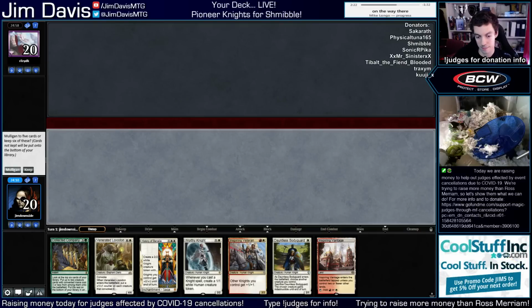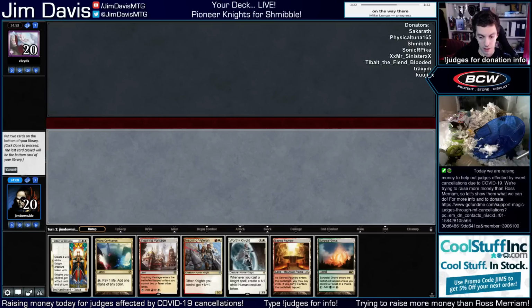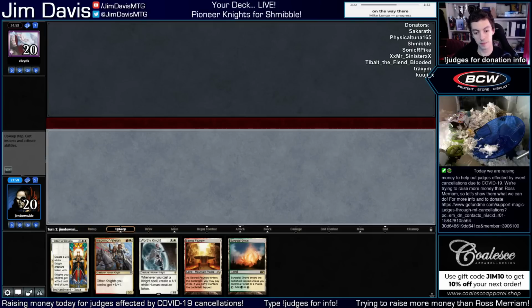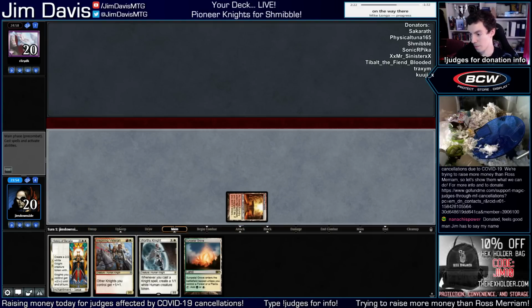All right, we're gonna mulligan again. As far as stinky hands go, this is a reasonable 5. So we're gonna keep, I guess, Foundry, Sunpetal Grove, and hope there's no wild slashes in our future.